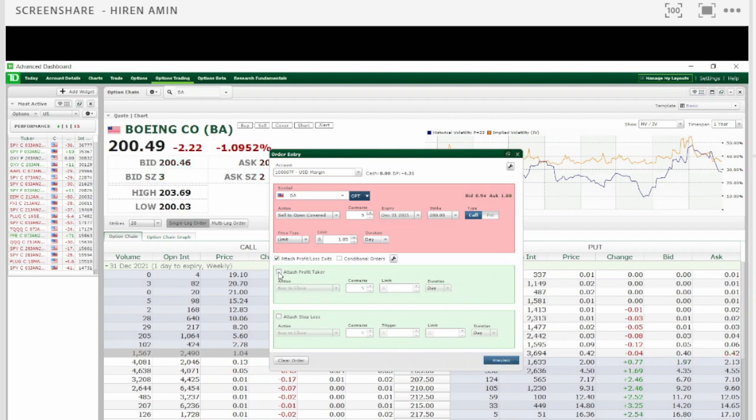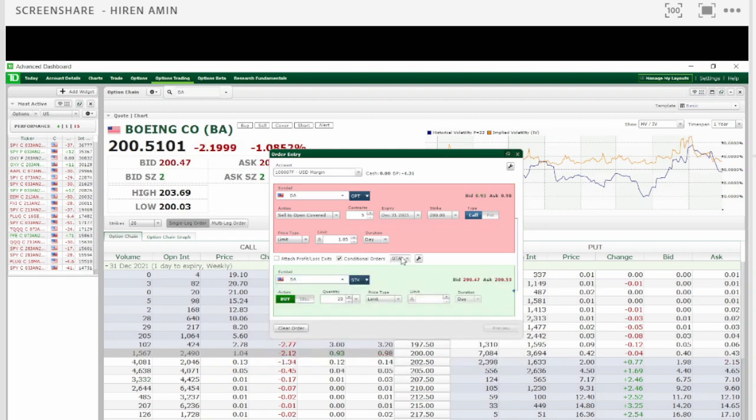You can adjust your price, and let's say if we're shorting it at 1.05, maybe to buy it back we want to buy it for cheaper at 50 cents. I can do that and preview the order. Okay, so this is an OTA. OTA is the only type of order that's allowed in options. Out of our conditional orders, OTA is the only one that will work. You could go in here and try it, and you'll notice there's only the OTA option given to you. You could choose a different symbol as well. That is possible.